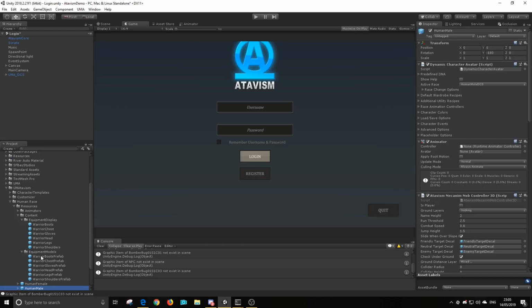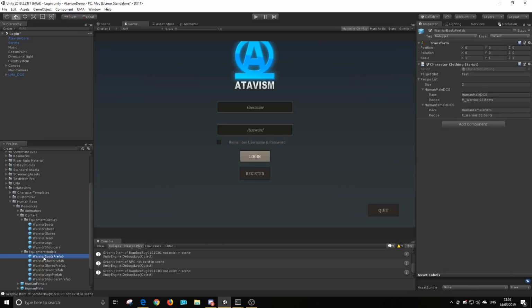So say for example these boots, let's have a look at the prefab. The prefab, rather than having a model on it, is an empty game object, and it contains this recipe list. So the recipe list, if we have a little look here, at the moment I've got a size of 2, which means there are 2 races defined in here. So if this item is used on the human male DCS, it will use this recipe.